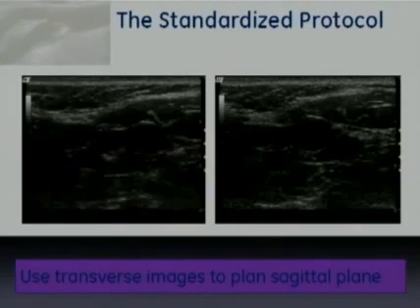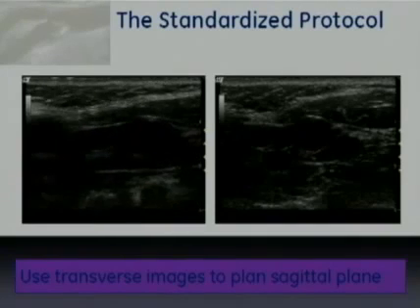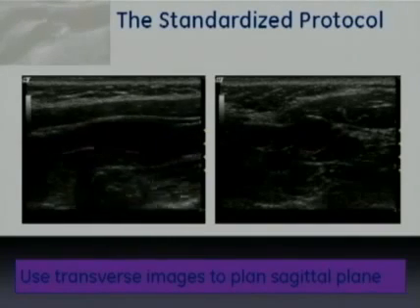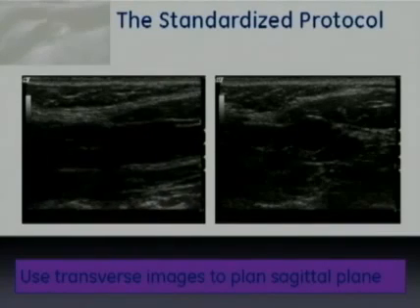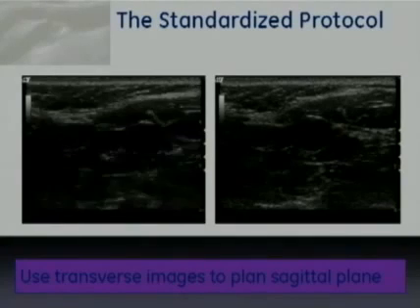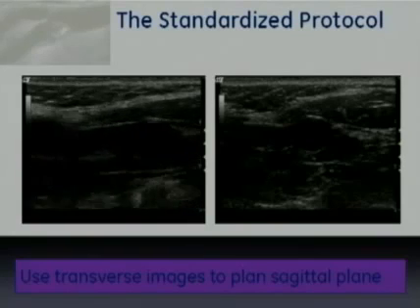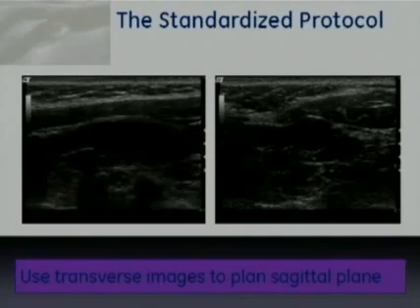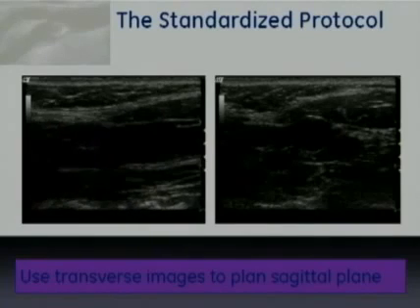What's important here is that you take the most inferior aspect of the probe, which is the most proximal part, the foot of the probe, and try to keep it steady over the distal common carotid artery. Then move the most distal portion of the probe, the top of the probe, that's cephalad, to the lateral for the internal and medial for the external. And it's kind of like a windshield wiper blade toggling back and forth between the internal and the external.